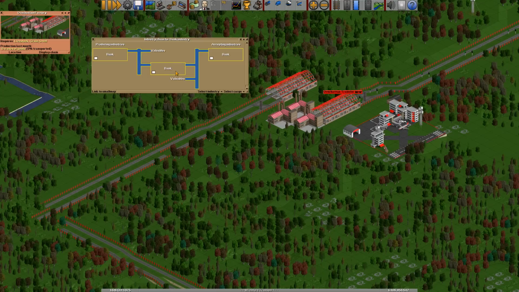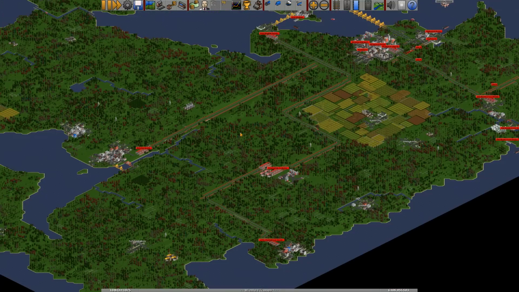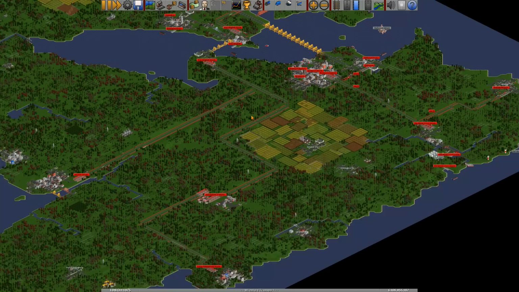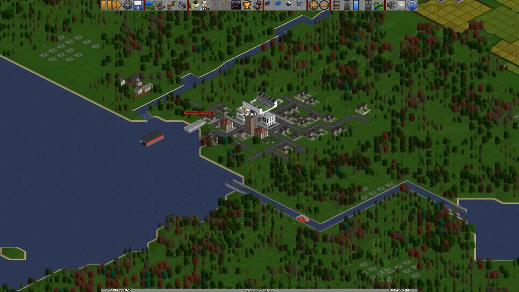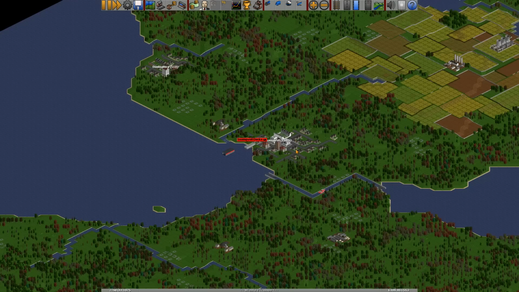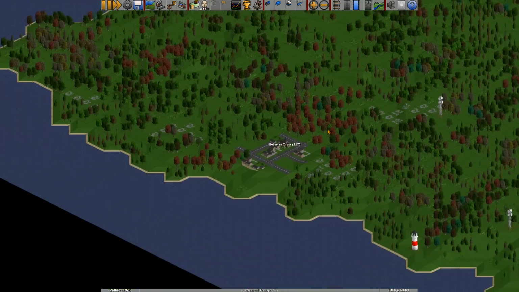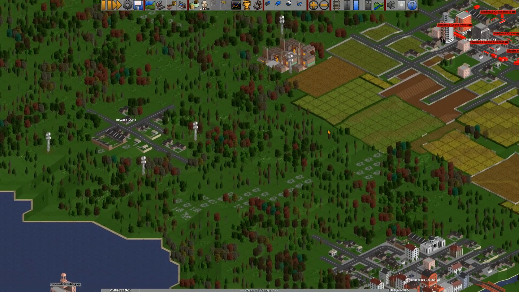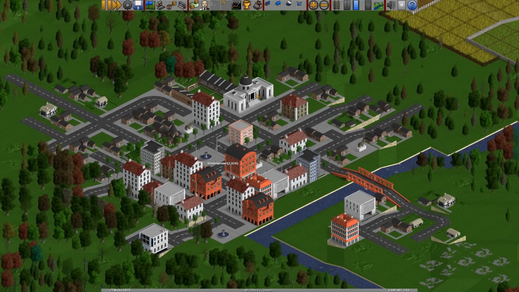So, where are these banks? Well, banks can be found in any town and city above 1,200 people in population. So, if we look at some smaller places, for example, this one over here, 1,000-ish, no bank. Go over here, this one's quite small, no bank. If we go over to a bigger one, for example, this town over here, this structure over here is the bank. In the Z-based graphics pack, this is what it looks like.